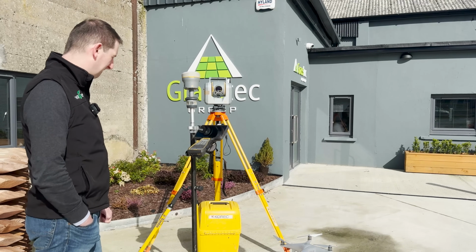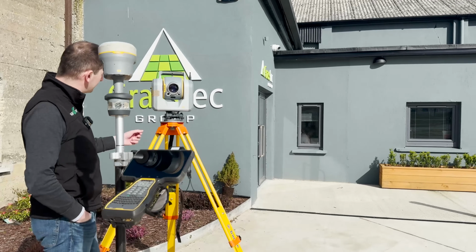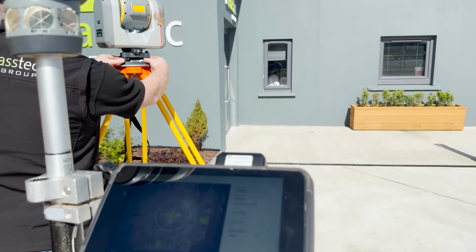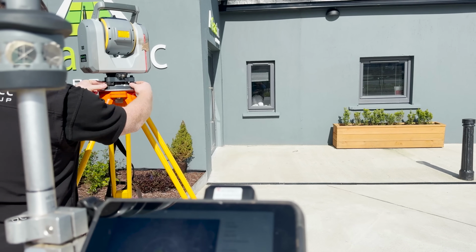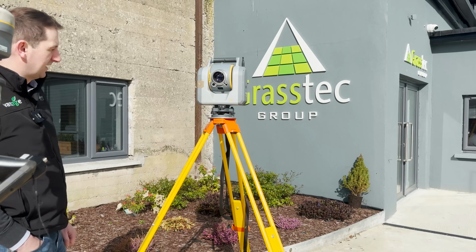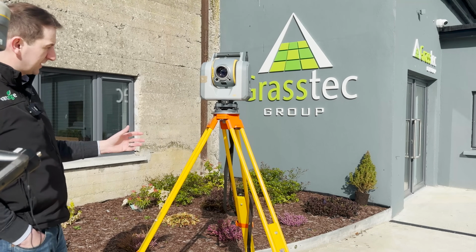Yes. Okay. So maybe the S610, let's stay with that again, another Trimble device. Yeah, that's another Trimble device. Again, it's a GPS system. We tend to use this more for measuring internals of buildings. So say, for instance, if a farmer is extending onto an existing building or he's converting that building, basically what it does is it scans the whole building. It'll do a 3D scan of the whole building. It'll create a point cloud data, so that we can upload that onto our computer system. It'll create a 3D image.